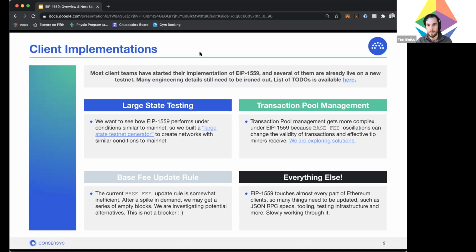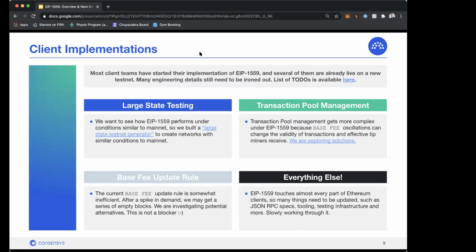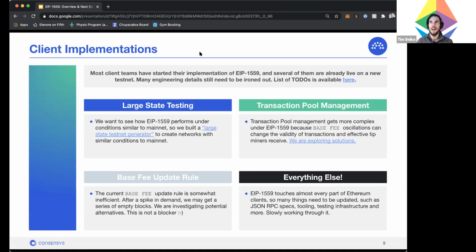That means the miner, the naive way, would have to resort the transaction pool every block based on the base fee value to see what tip they're getting. There's a couple of heuristics you can use to minimize that sorting, and that's what we're looking at right now. Ideally you don't want to rebase after each block, because it's too computationally expensive.